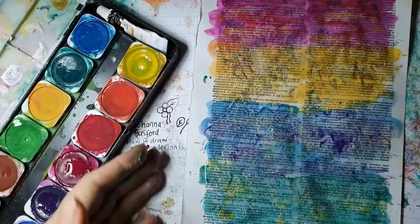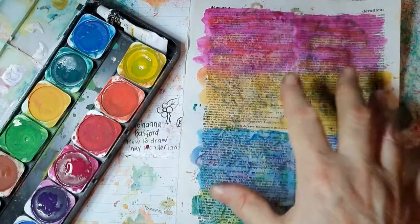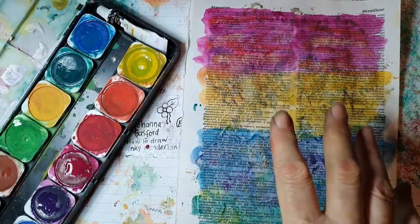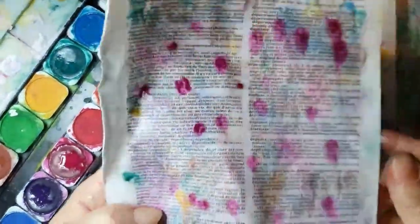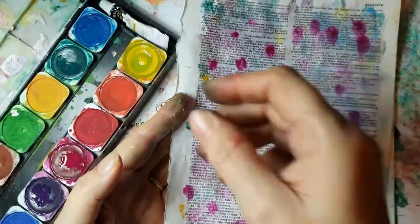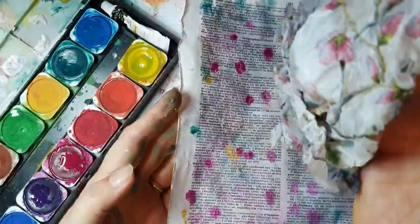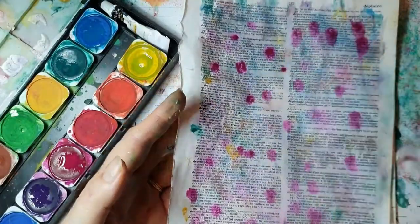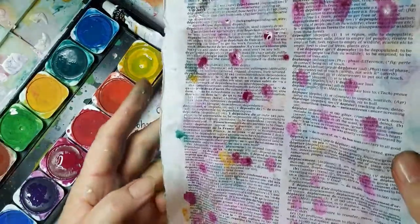Okay. Right, so that's your watercolour one. I noticed the colours are a lot more defined than they are with the brushos. So they're very mixed, aren't they, with the brushos. Let's have a look at this one. That's the one I did where I sprayed water on the page and then I took the colour off with some napkin, that I put on there. And it took all the colours off.